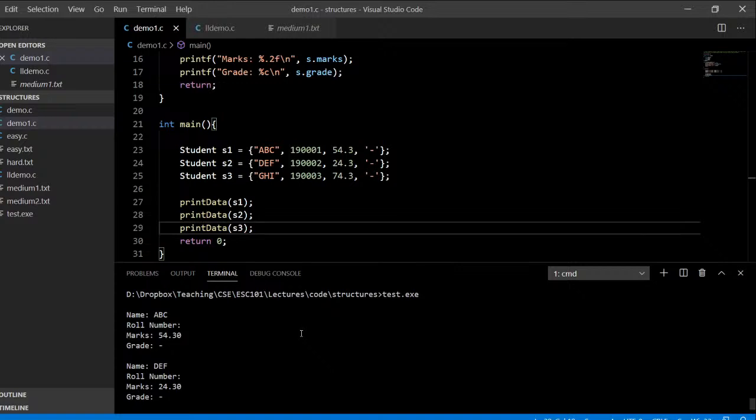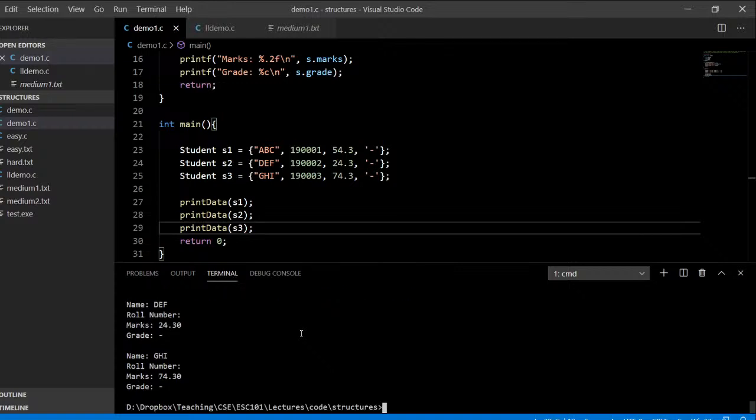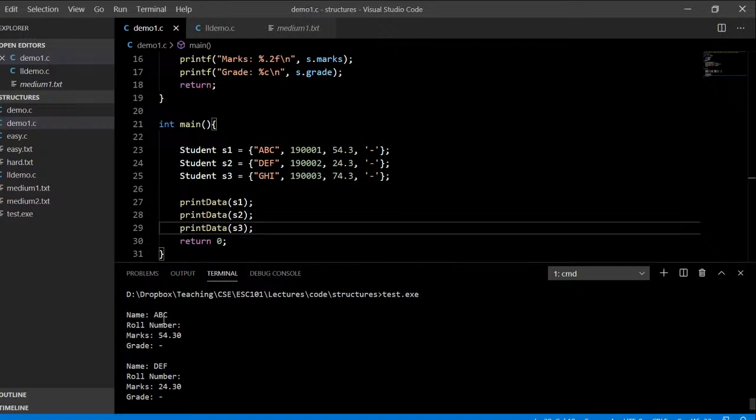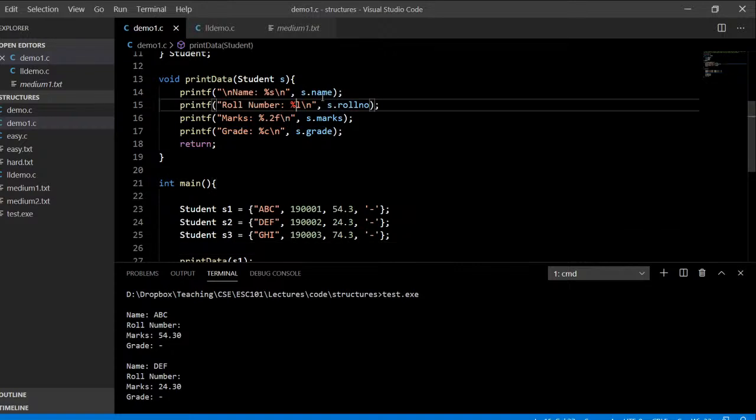So you can see that this works just fine. I am able to print out all three names. Oh, the roll number. What do I need? Oh, it should be long.